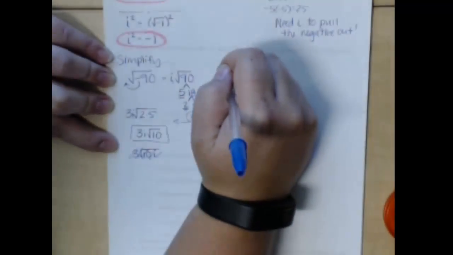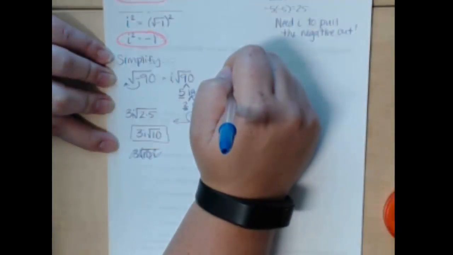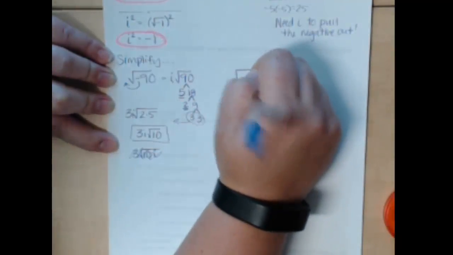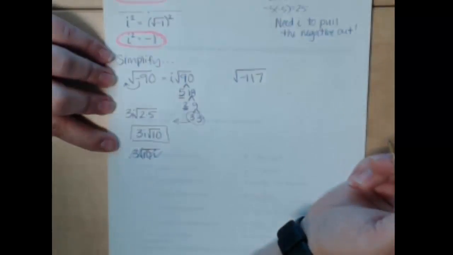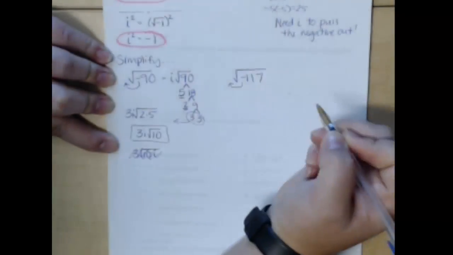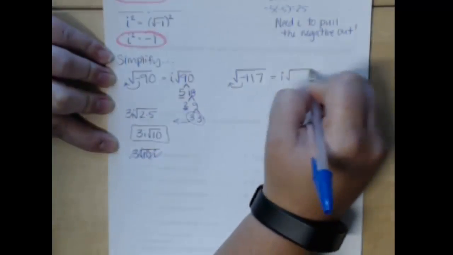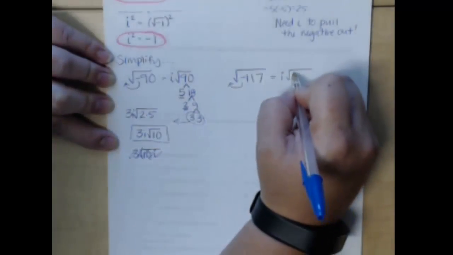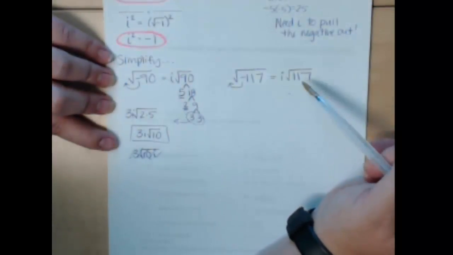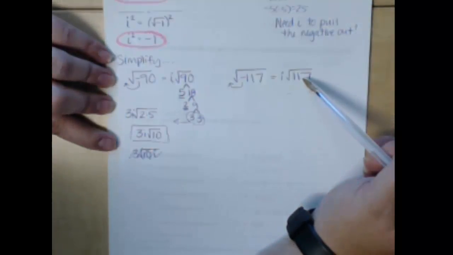All right, so let's look at another one. Let's look at the square root of negative 117. So before I start doing anything, I want to make sure I take that negative out of the radical. So that gives me my i, take out the i, and now I can address the square root of 117. Now 117 is not even, right? So 2 doesn't go into it. So I want to check and see if 3 goes into it.